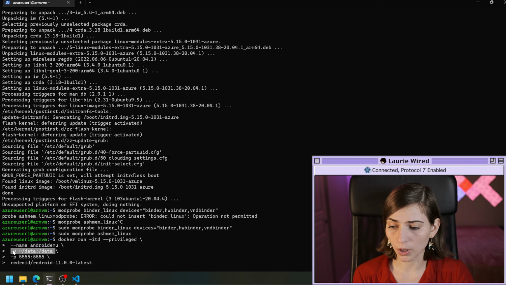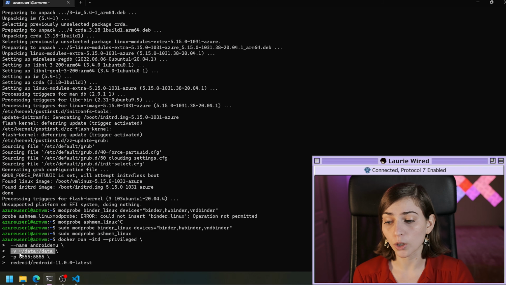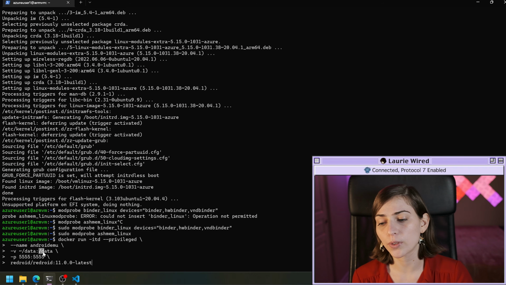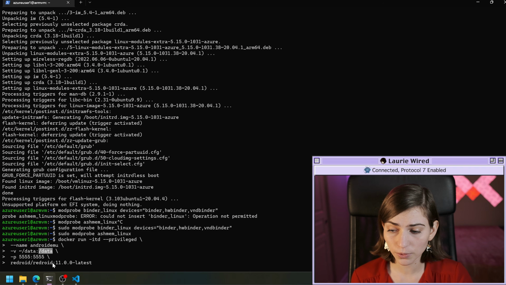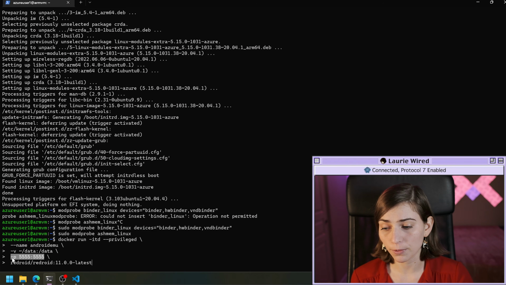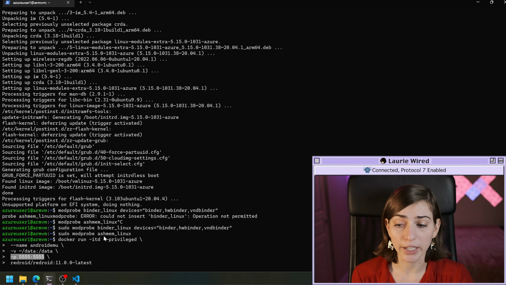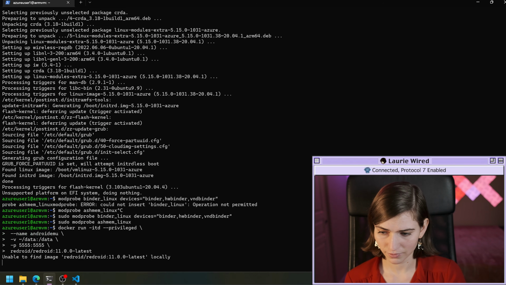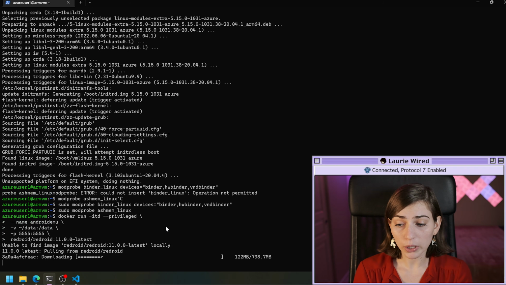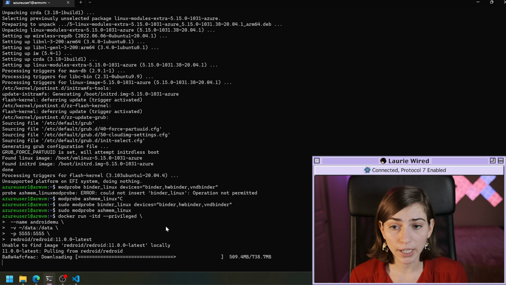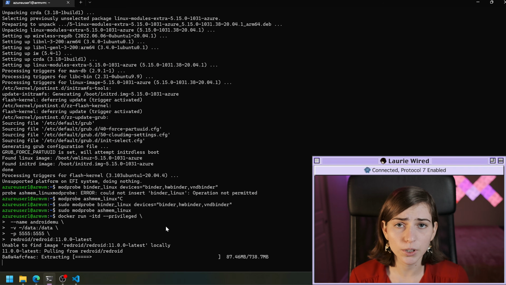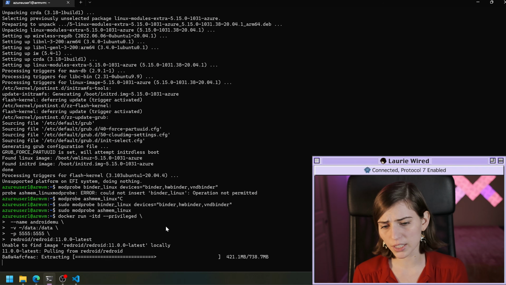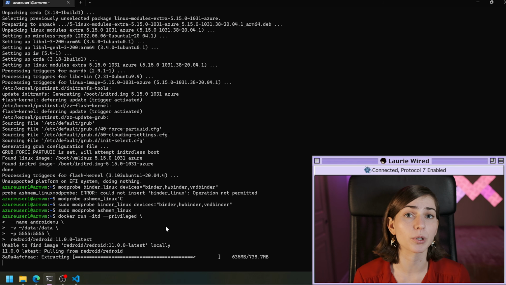And then we're mounting a volume from the host to the container in our home data directory and mounting that to the /data directory on the device itself. And we're also mapping over port 5555, since this is the port that the emulator is going to be running on, that ADB is going to be connecting to. And then this, of course, is the image name that we're going to be pulling. So this is pulling down the latest ReDroid image from Docker Hub. They had a few different versions up there, so you can pick the version that you prefer, but I'm just going with Android 11 right here. And so this is going to be downloading all of the different image layers required for the container.